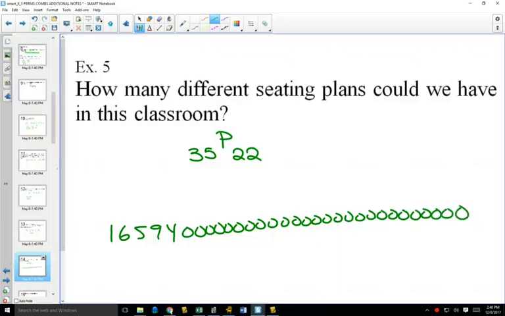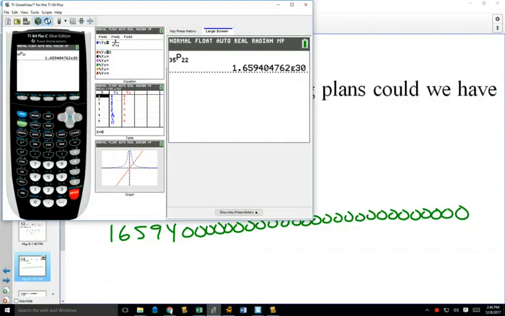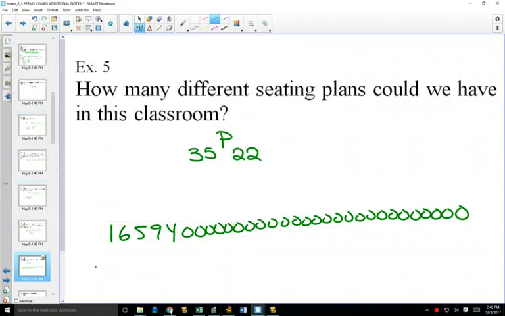That's times 10 to the 30. Yeah, that would be an approximation. Is that a big number? Yes. So if I got you to guess, if you guessed the seating plan correctly, you get 100% in this unit, I'd be pretty safe to say that none of you would get it right. But it is possible.